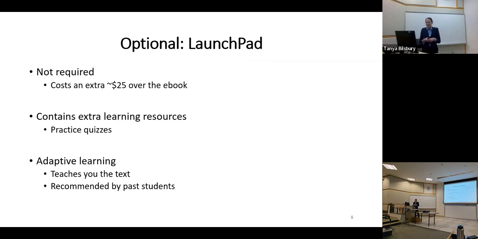So the Launchpad is optional. It does have some extra learning resources, and folks in the past have liked the adaptive learning. The only potential issue there is that I don't use test bank questions. The quiz questions or the adaptive learning quiz questions you'd have in Launchpad are from the textbook publisher's test bank. Probably a very high correlation between doing well on those and doing well on mine. But since the answers to instructor test banks are basically all available online, on sites like Chegg where people post them, I had to stop using them and write my own.